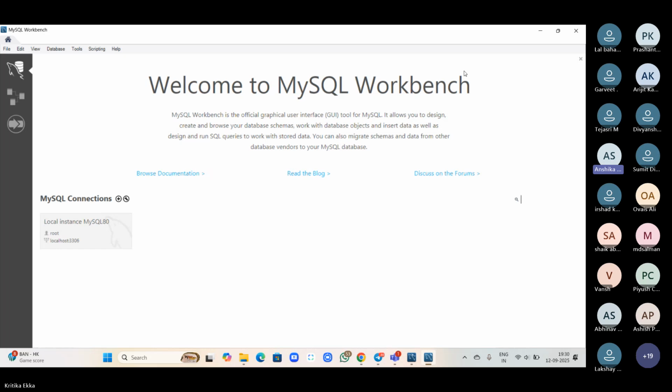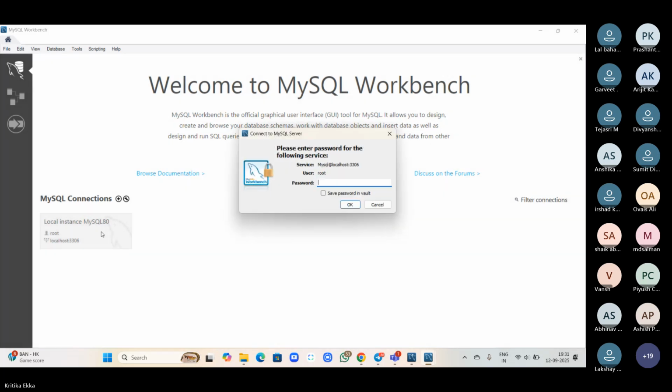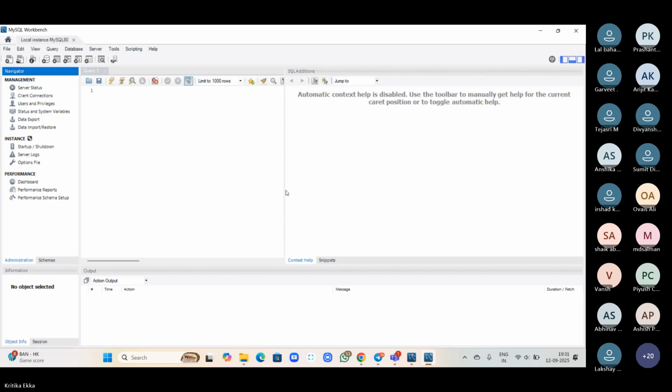So your Workbench has been opened. Go to this root connection and write the same password. Try to run one query, show databases.